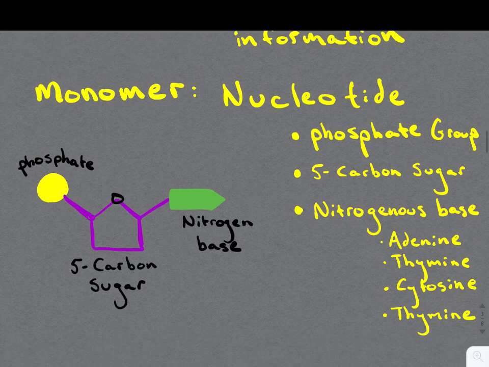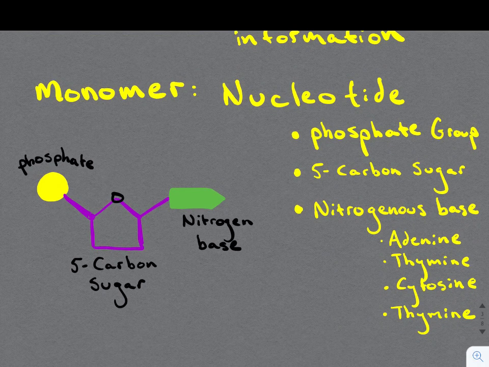So just like all of these other macromolecules, nucleic acids have a monomer form and a polymer form. This here is the monomer form of a nucleic acid. It is called a nucleotide. And nucleotides are made up of three parts. The first is a phosphate group. So here's our phosphate group over here. It's the same phosphate group that you see in phospholipids. Then we have a 5-carbon sugar. It's a carbohydrate. And there are two 5-carbon sugars that help to define which nucleic acid we're looking at.